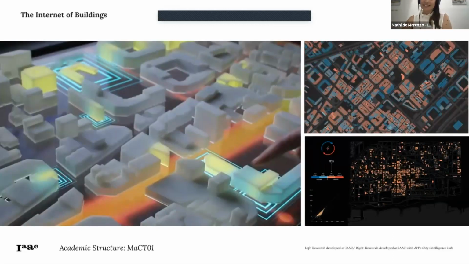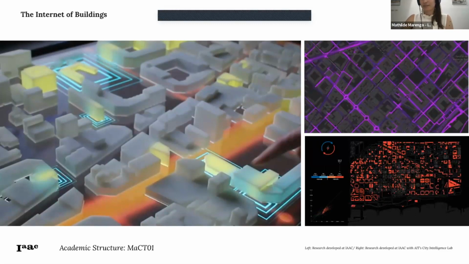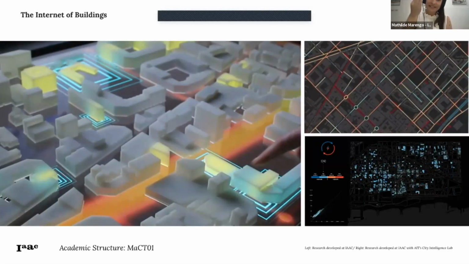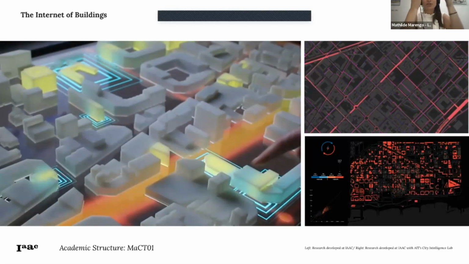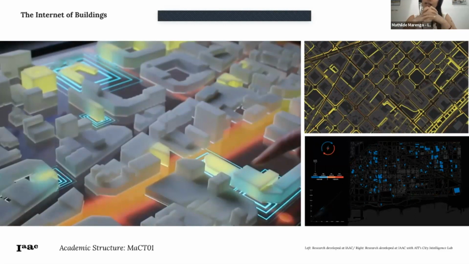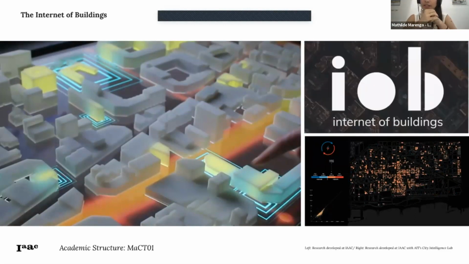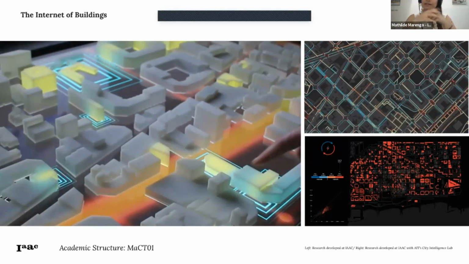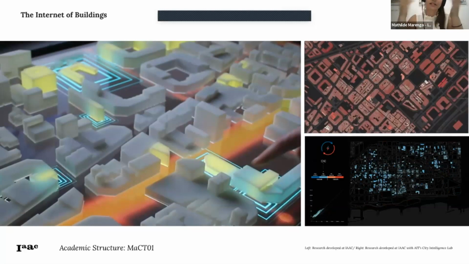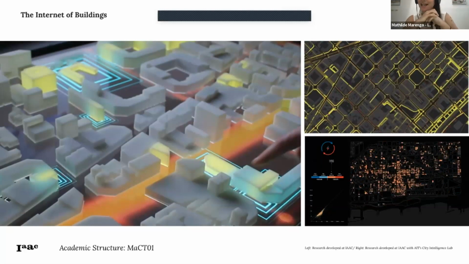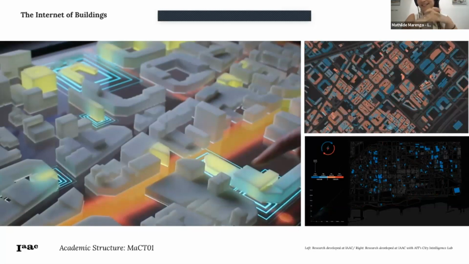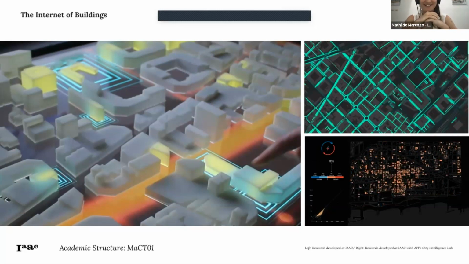The second term is dedicated, the third term actually, but the second is the Internet of Buildings. And the Internet of Buildings deals with buildings as the nodes of the city, so as the nodes of a larger network. Fundamentally looking at the city as a new infrastructure, this allows us to explore new typologies where buildings can offer the city's services, such as renewable energy generation, decarbonization mechanisms, and even distributed waste management processes. In fact, Sarin developed her thesis project directly in that, in the Master in City and Technology. So if you have questions about that, you can ask her directly.